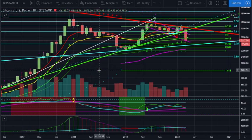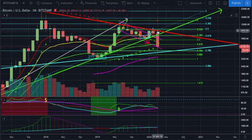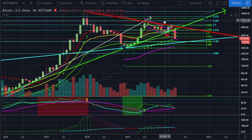Looking at the monthly, we got that giant triangle, we got the consolidation, we fake broke out up here and then got the massive sell-off. Just like I said, the whole time everybody thought we were in this pattern and we weren't. We were in this giant triangle. So we came down from the top of the triangle to the bottom of the triangle, tested it, got a little bit of a dead cat bounce. But I would expect we just started our monthly downtrend.